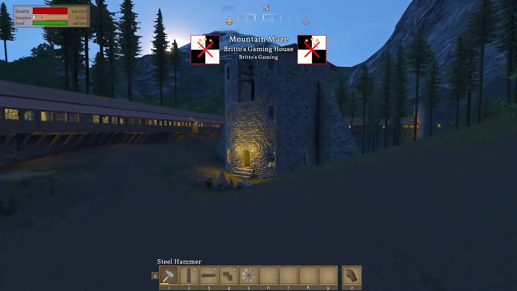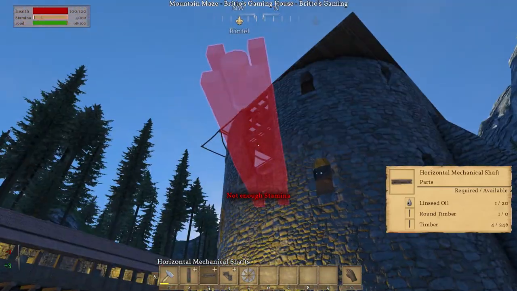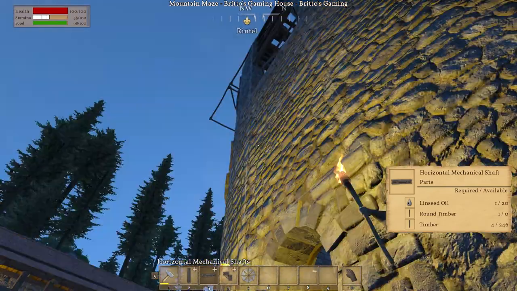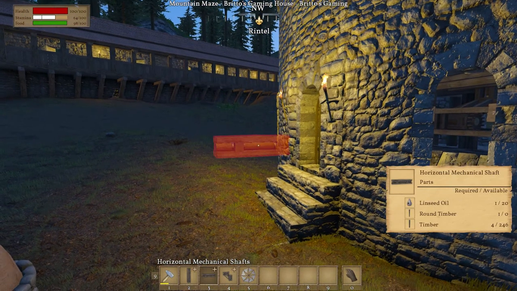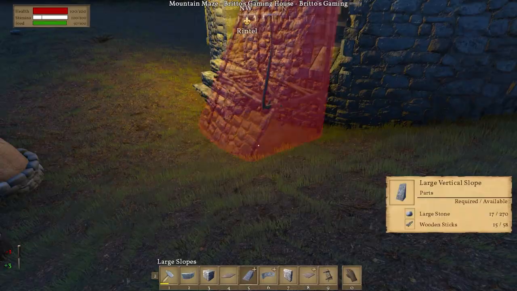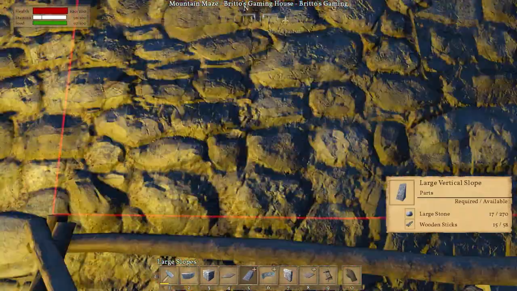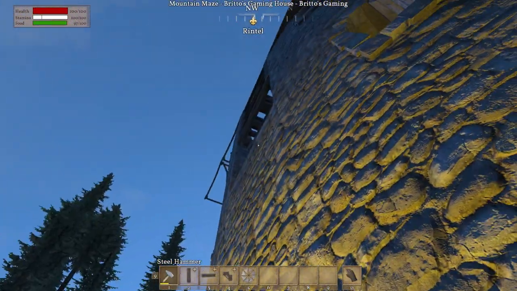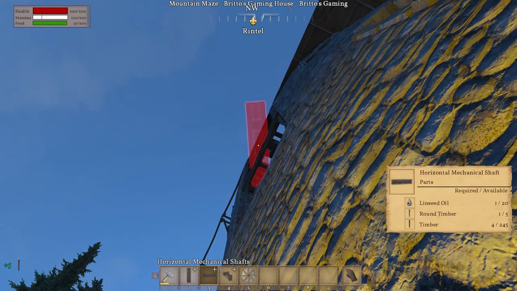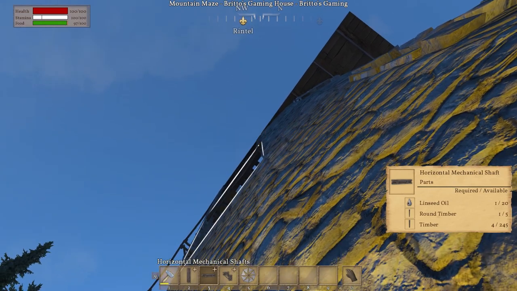We also need to put in another number 3, but like this, of course. Can we reach it from down here? No, so we need to put in... just put in one of these, I suppose. Use that to run up. Where are we? Number 3. Is it going to let us... can we get it?